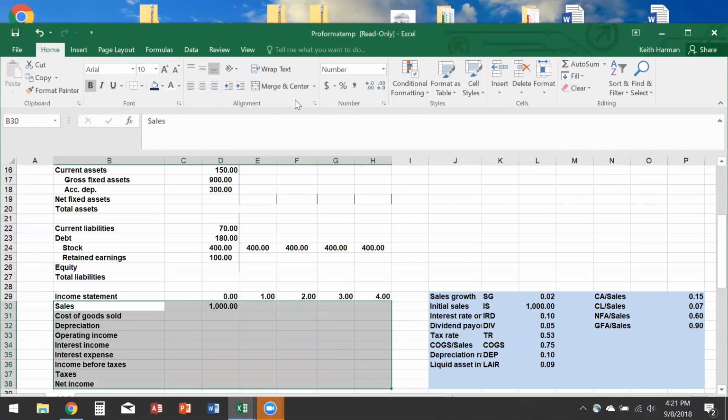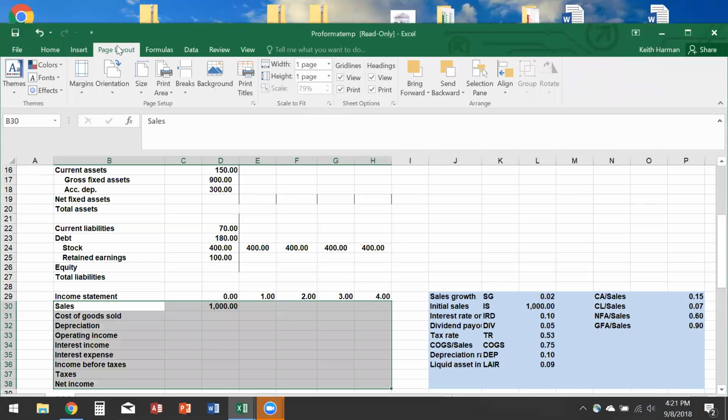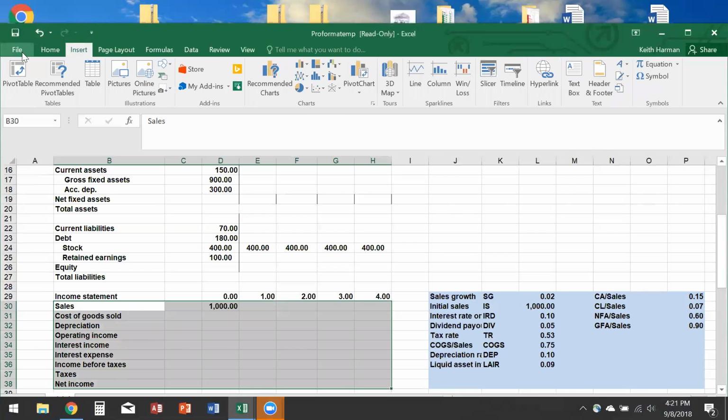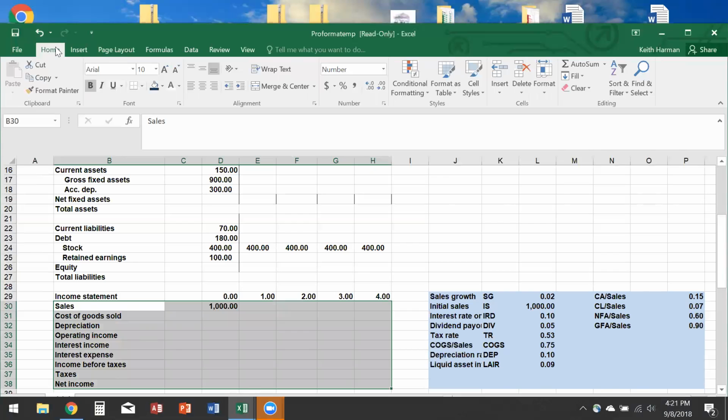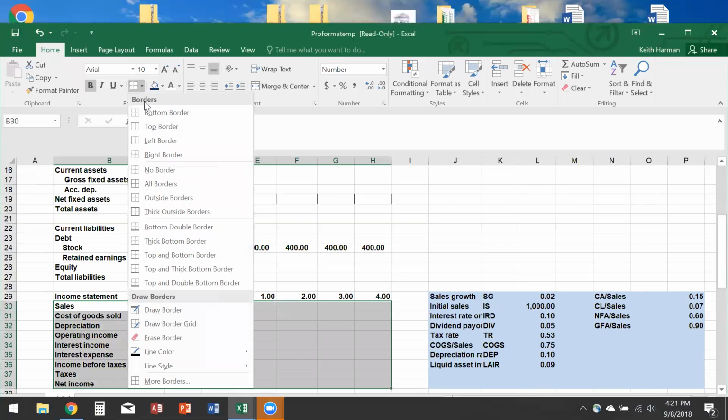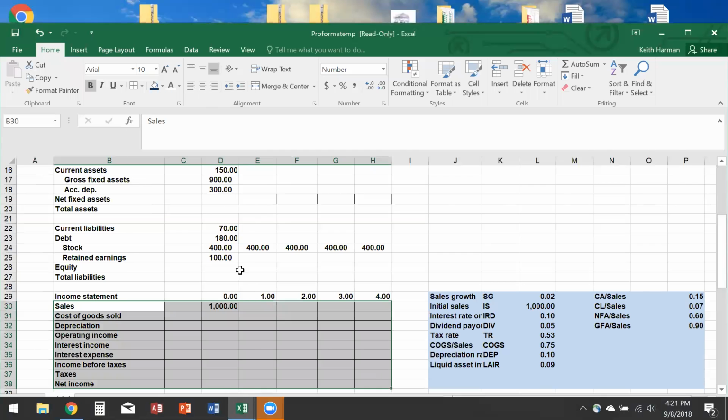And I'm going to come back over here and format this just a little bit. As you can see, we can spend some time messing around with this thing in terms of the page layout. Let's look back over here at Home, to get the kind of bordering that I want. And so we'll look for the borders over here. Here it is. And I'm going to put all borders. Now I've got something I can work with, okay?